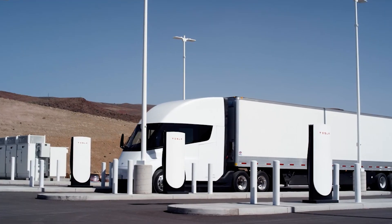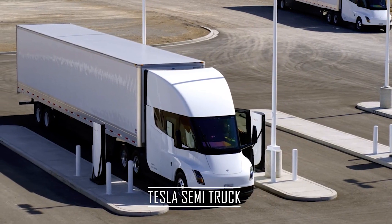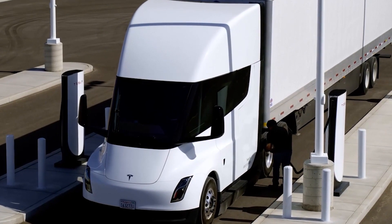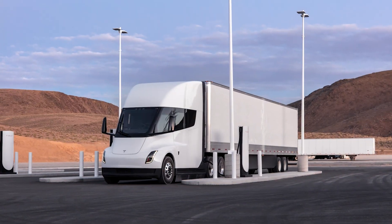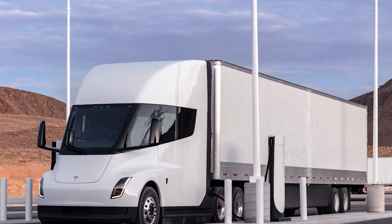Another out-of-the-league concept comprises the Tesla Semi truck. Tesla Semi is a battery electric Class 8 semi truck manufactured by Tesla Inc. The truck is powered by three motors and has three times the power of a typical diesel semi truck, with a range of 500 miles — that's 800 kilometers — and an energy consumption of less than 2 kWh per mile.